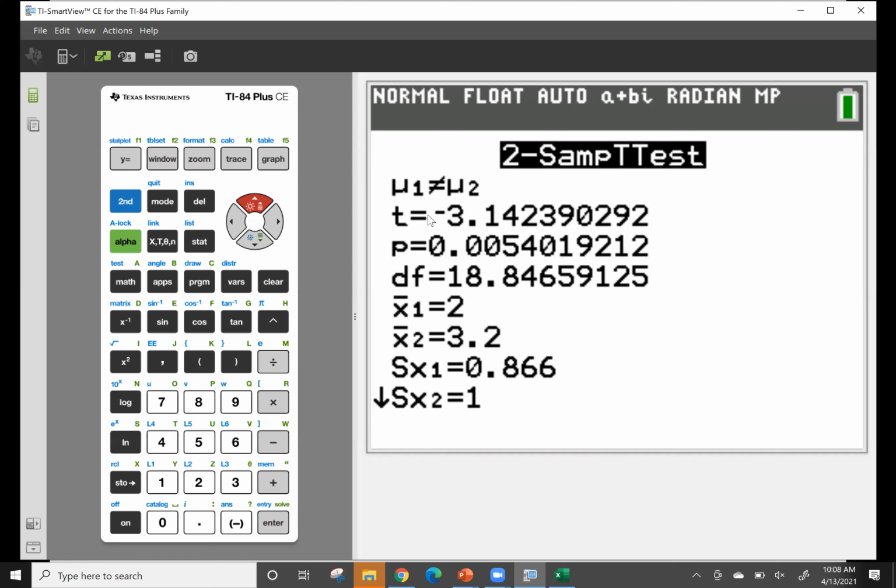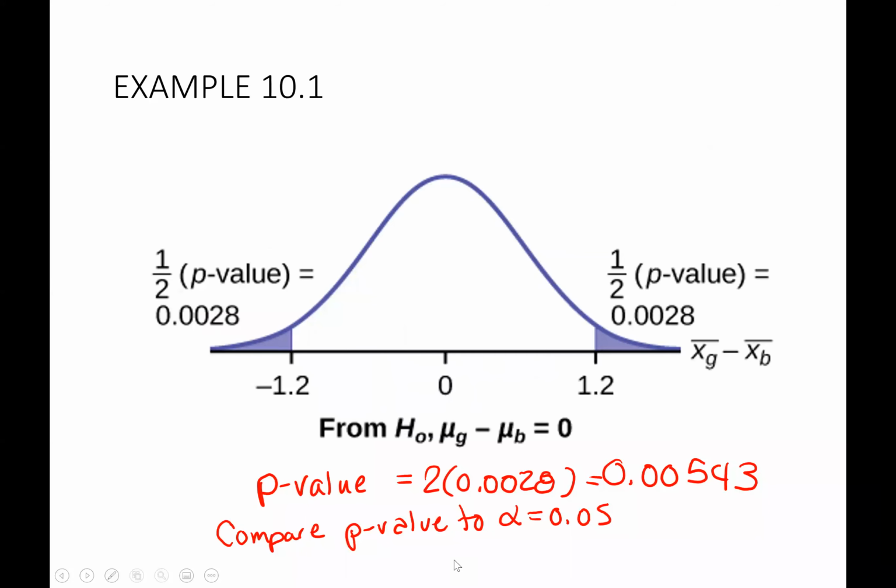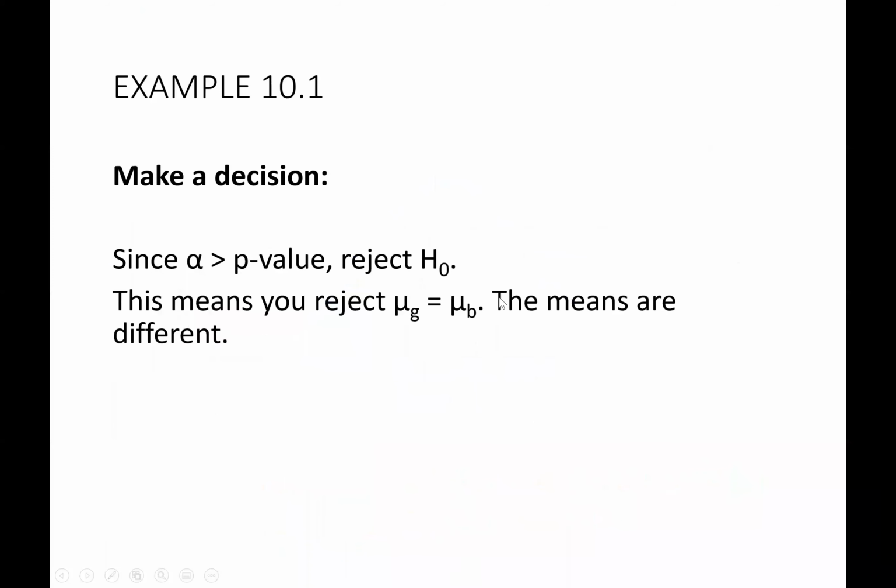So from now on, I'm going to use this test. I'm not going to go through and find this t-score, the area under the curve. I'm not going to do that. Okay. Just a note, when the sum of the sample sizes is larger than 30, so n sub 1 plus n sub 2 is greater than 30, you can use the normal distribution to approximate the student's t.